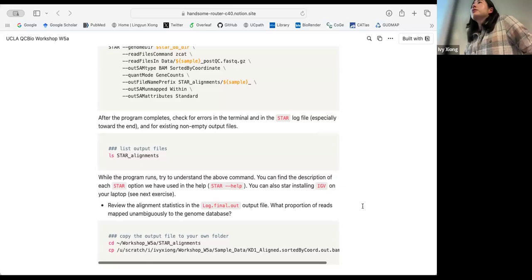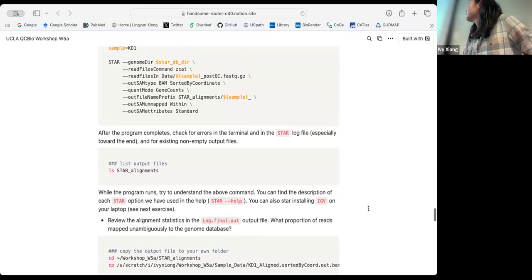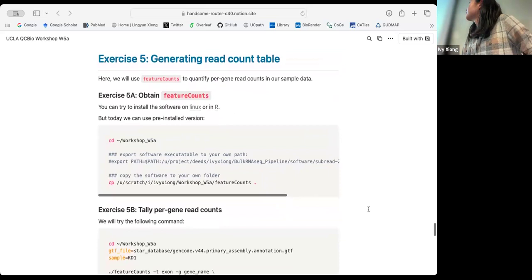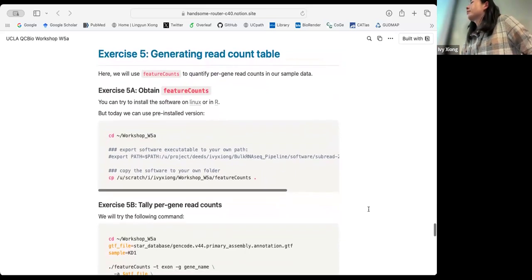Have we got to exercise 5 yet? We're still waiting for alignment. You got to 5? Yeah. Should I be doing it in the data folder or in the worksheet?